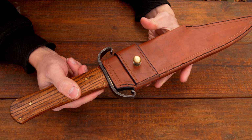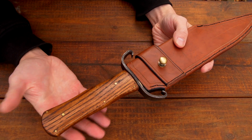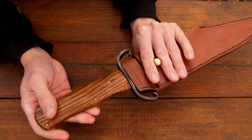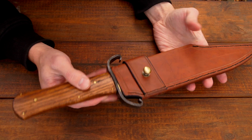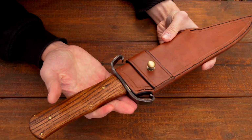There's also another system where you can have a separate belt hanger with a belt loop, and this kind of goes through there. So that way you can kind of have a traditional belt loop style of carry, but you can also just take this portion of the scabbard out. So actually a pretty versatile system.